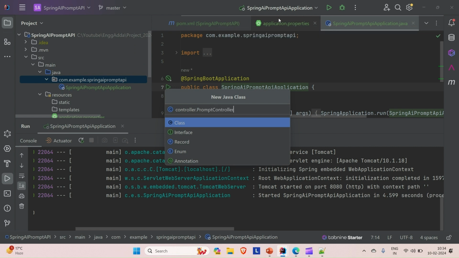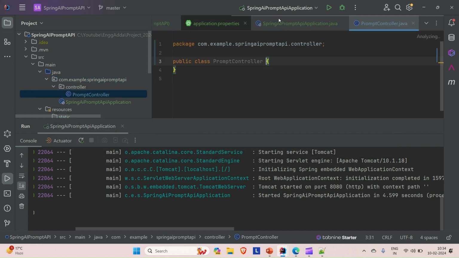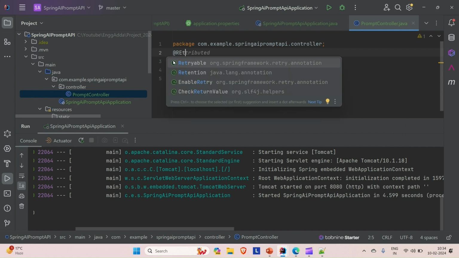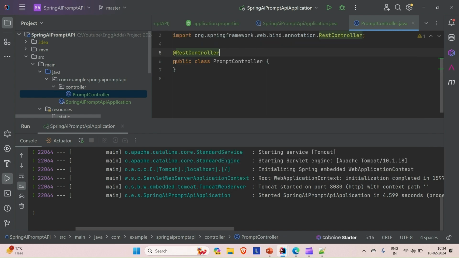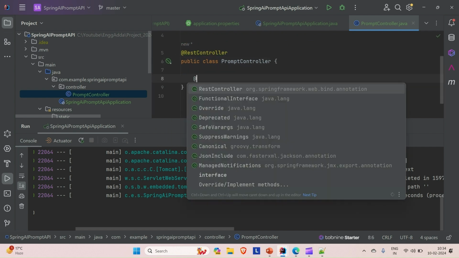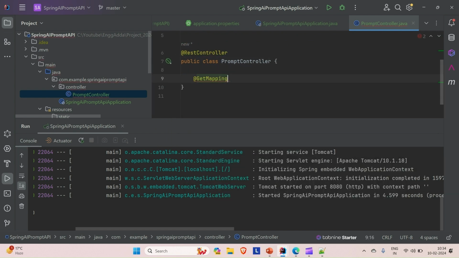Okay, so just create this controller, and you have to annotate this controller class with @RestController. Then let's say we are going to create a GET API. So let's say prompt, and then we have to first auto-wire the chat client here, so that we can use the chat client call method and we can pass the prompt there.